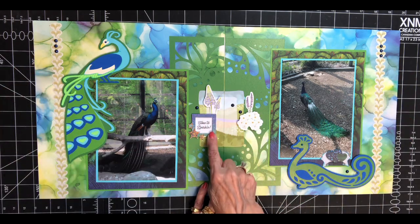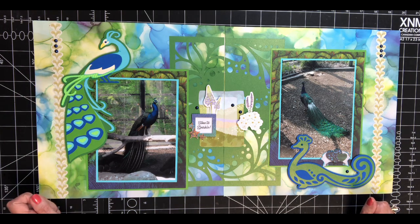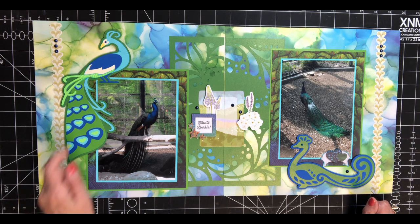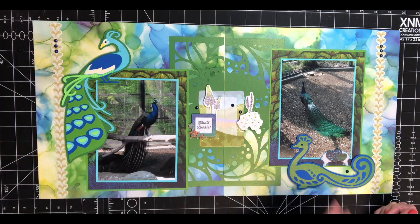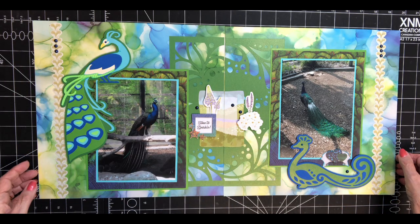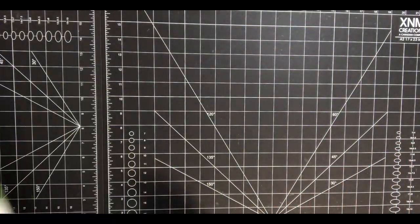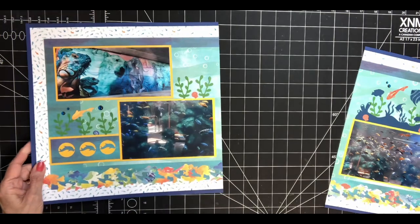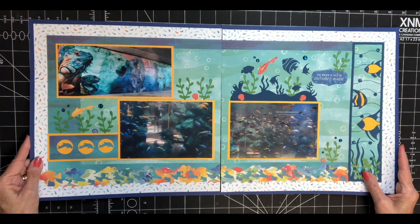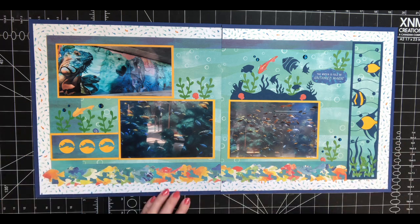Did a cluster in the middle, so I have 1, 2, 3 groupings on this page, and they do not make a triangle, but they do make a diagonal line, which your eye would follow on the page. So pretty peacocks. Who doesn't love their feathers? Now this was in a pavilion there. There's lots of pavilions indoors. Some of them are like 85 degrees for tropical animals.